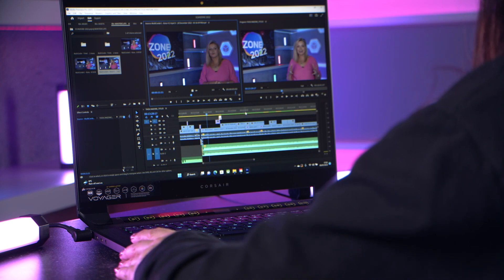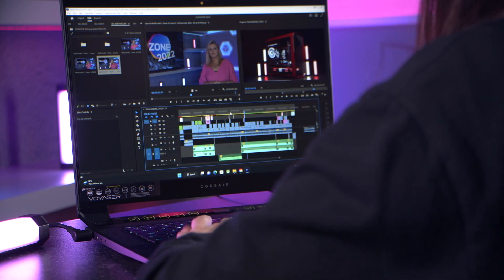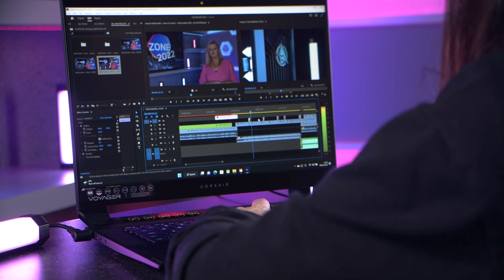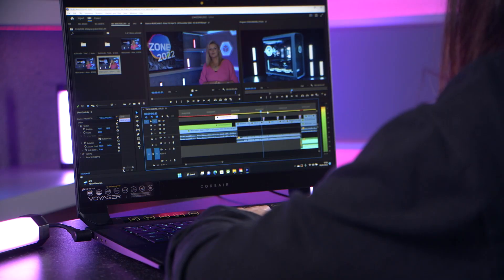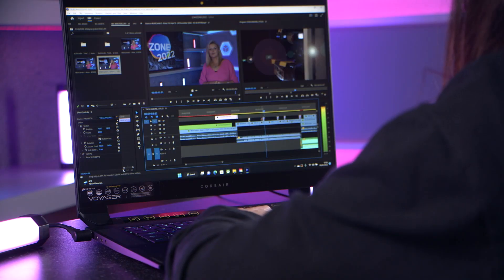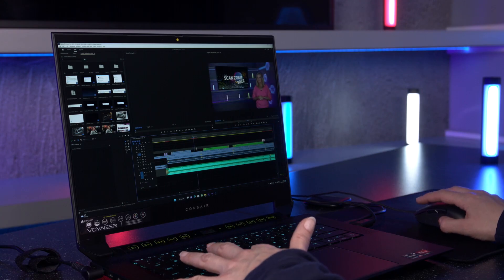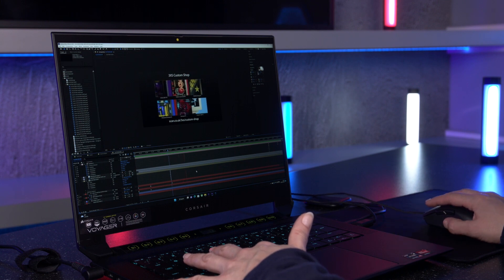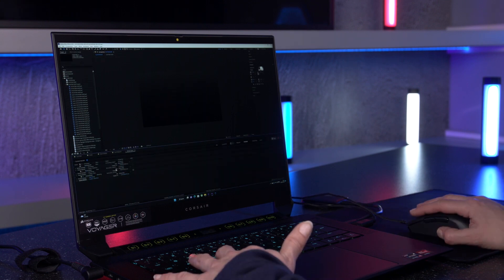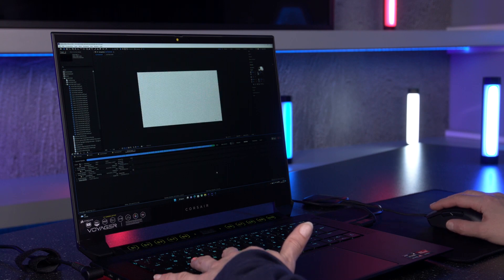To test the laptop out for editing, the team used the Corsair Voyager in Adobe Premiere Pro. First impressions were that it was very smooth for playback, and it managed 4K footage with no problems. It had no problem editing a project with several different file formats, and playback felt smoother than one of our studio PCs which has an RTX 2080 in it. It dealt with multitasking very well when having numerous apps on the go, and when it came to rendering, the Voyager was super impressive thanks to the Ryzen CPU.